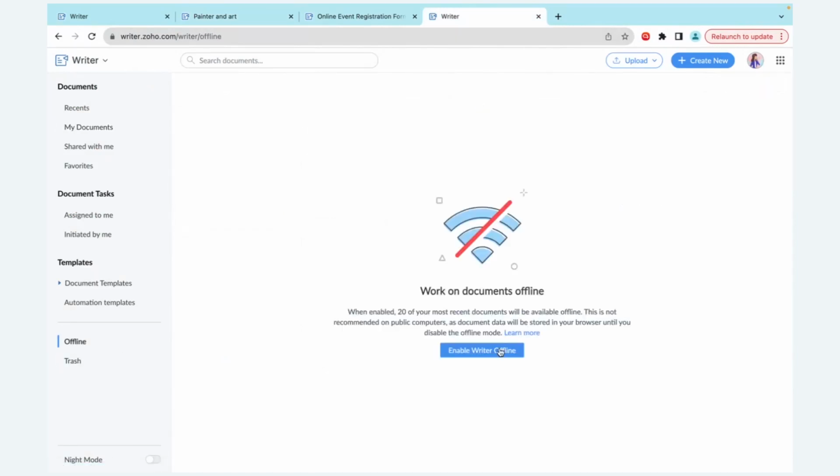So once you enable this feature, you can go ahead and download certain documents for offline reviews. So whenever you're not connected to the internet, you can just review and edit the contents, so that once you're connected to the internet, the changes that you make will be synced. And this can be used when you're in a travel, or if you're working remotely.